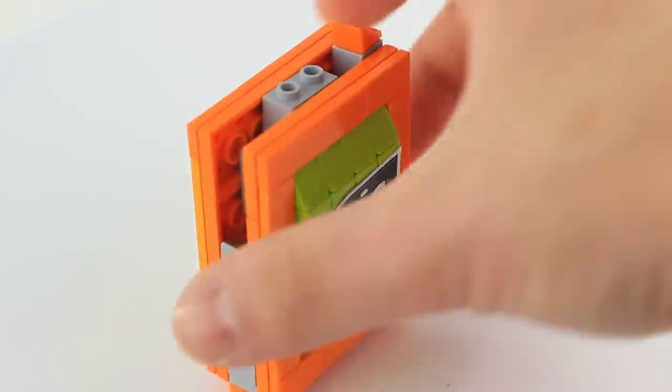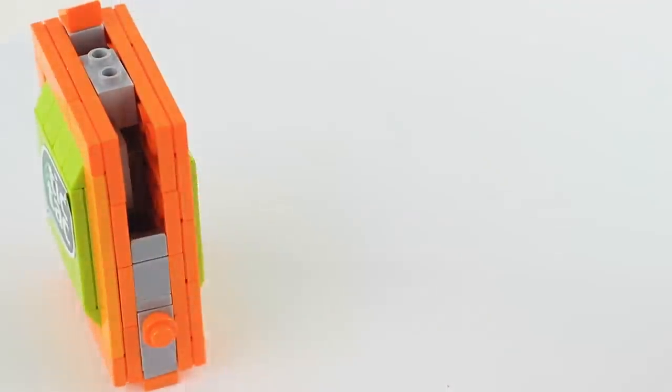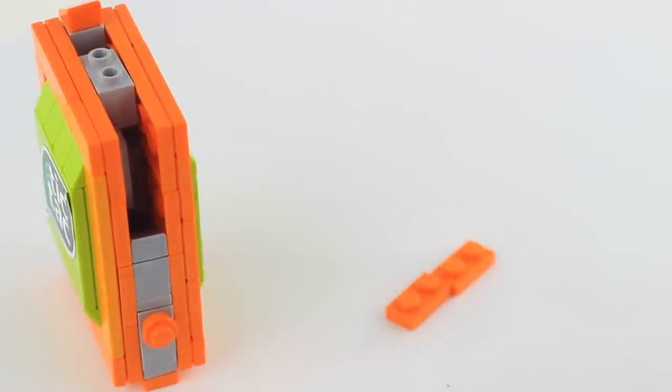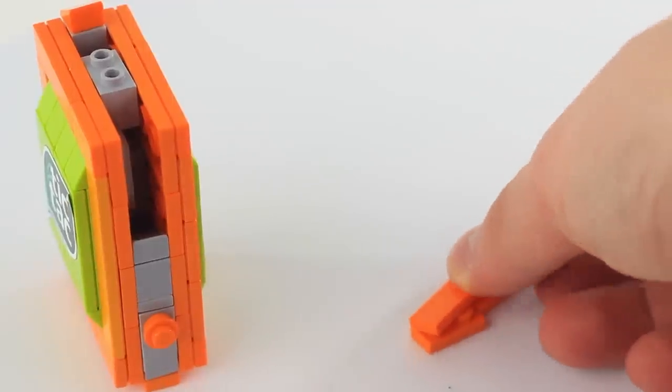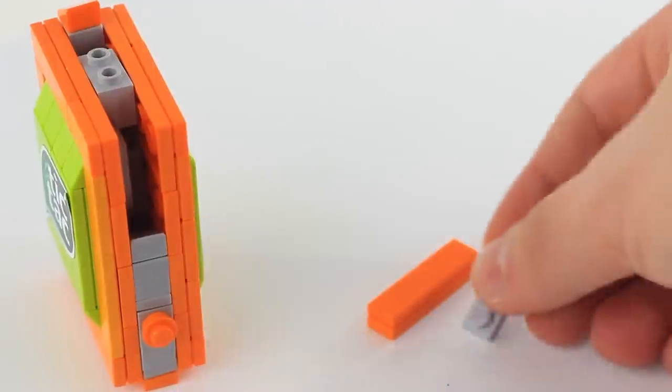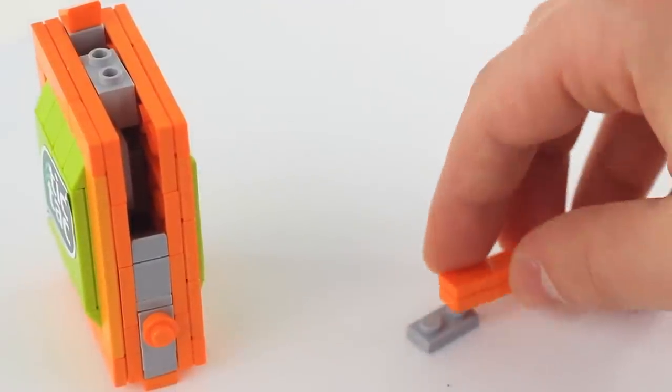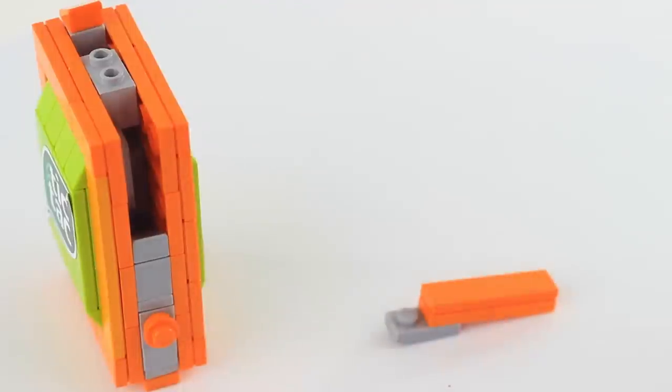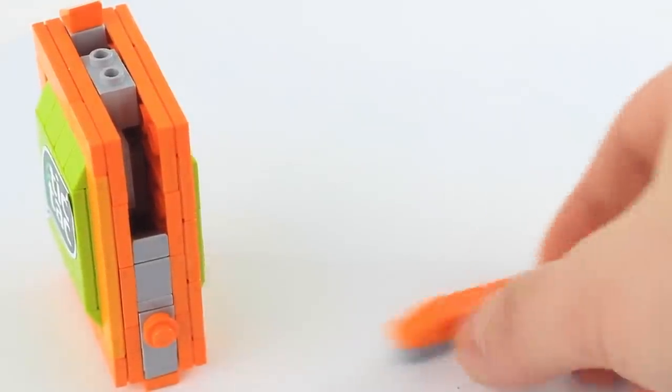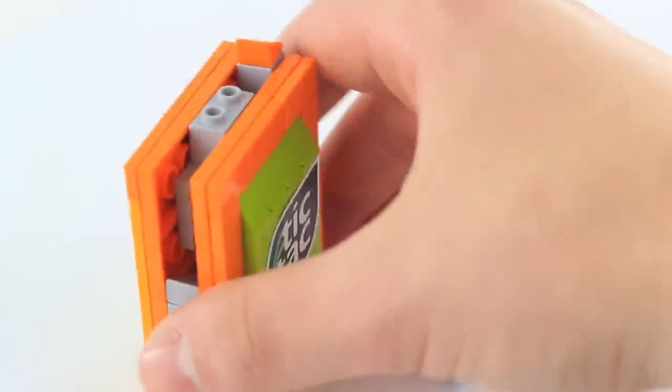Now the last part that we need to build. We're just going to move this to the side. You're going to take two of these 1x2 orange plates. Put on a 1x4 orange tile just to click everything together. Just like that. Then you're going to take a 1x2 gray plate and put it on over here. And to compensate for this area, we're going to have a nice smooth 1x1 orange ramp. I would say put this on.